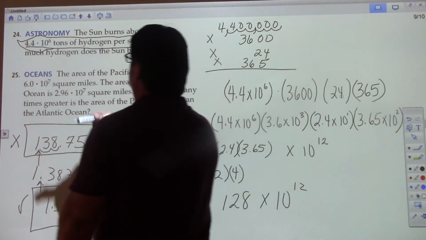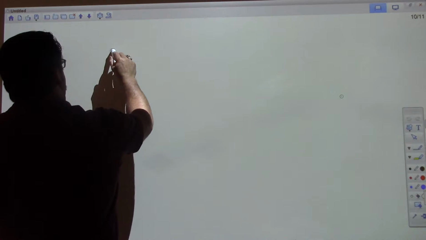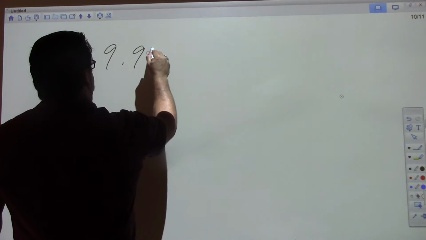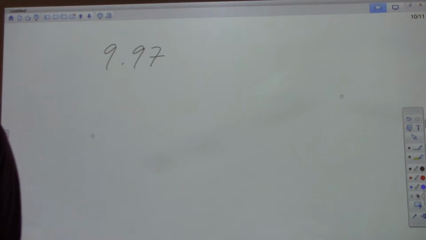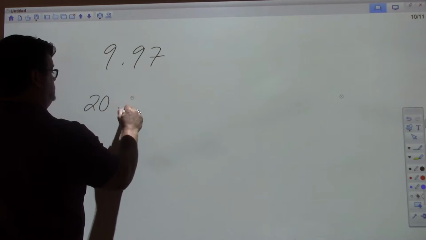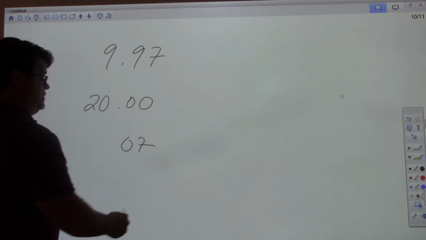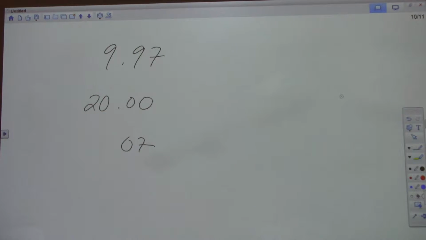Let me show you. You ever met somebody at the cash register and the bill was $9.97, and you give them a $20 bill, and then after they ring it up you give them 7 cents and watch their head explode? Alright, if you're one of those people that don't know what the change is, you depend on a calculator too much and you don't know how to think.